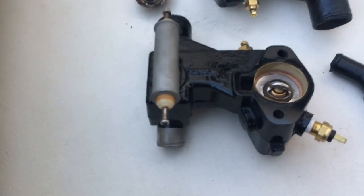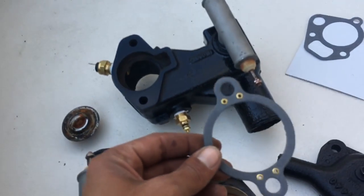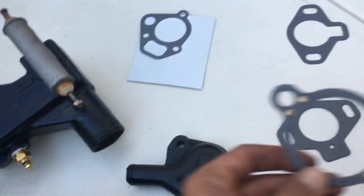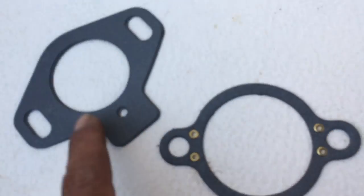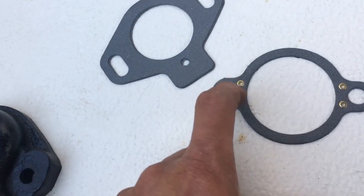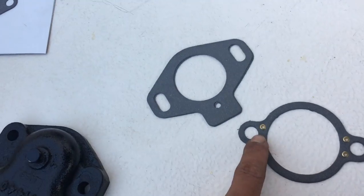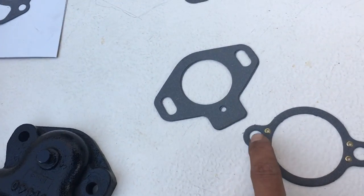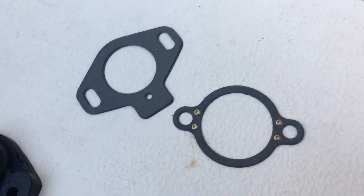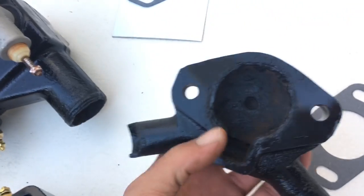I'm going to set that over there, put this on top of it, and go ahead and mount this back. You also have this little O-ring here — this connector, this is the O-ring that goes over there. You gotta be careful not to put sealant on top of this because this is the ground for your electronics. This connection from one housing to the other makes your ground, so you want to make sure it's making good contact.